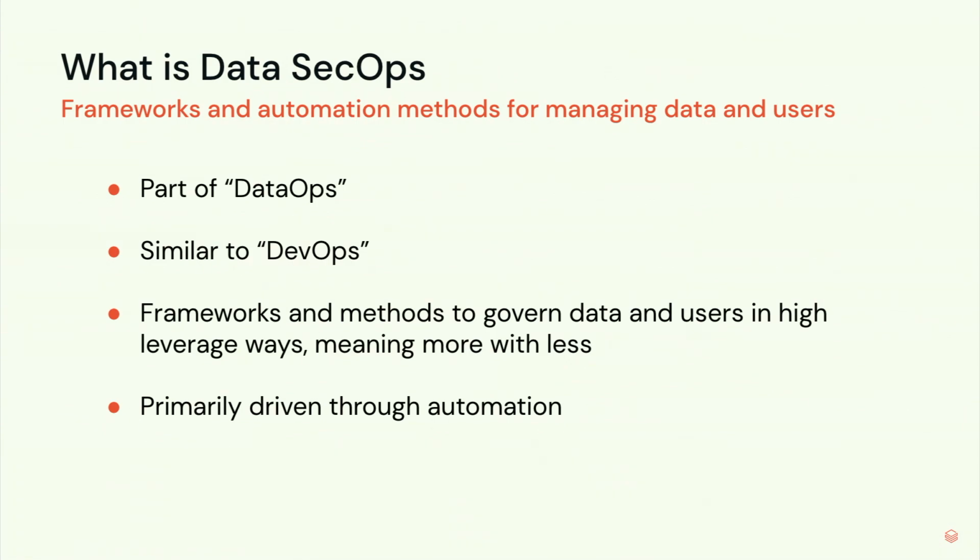And it's basically frameworks or methods that give you the ability to govern data and users in ways that are high leverage. And when I say high leverage, what that means is I want to do a little action and get a lot out of it, right? I don't want to waste my time doing things in a super granular way across the entirety of my organization or data estate because it's just not feasible, right? And as such, this is primarily driven through automation.